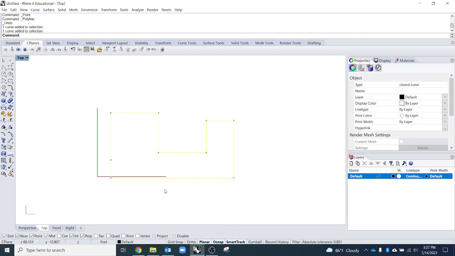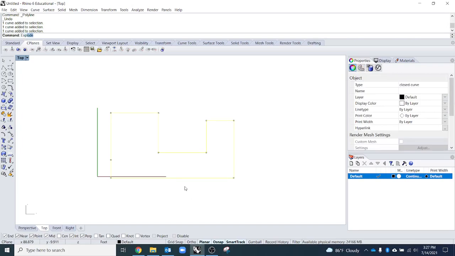Now you can see when I select this polyline, which just means literally a collection of individual line segments that are joined together, I have the control points, and all these segments are joined and I select them all at once. If I wanted to separate them, I can explode them.